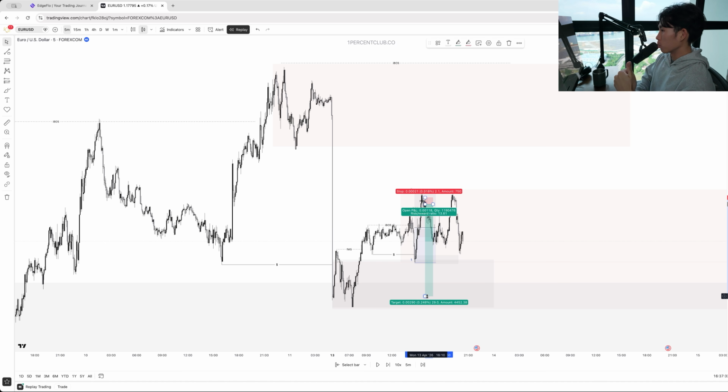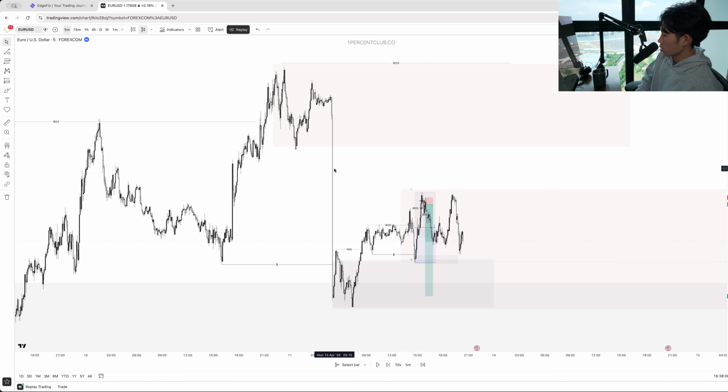Do not try this at home if you're a beginner. If you're a beginner, stay away from this trade. I would not advise you to trade against the internal order flow and also against the higher time frame order flow. Basically, just trade the price action which is the most obvious to you. Because more often than not, the price action which is the most obvious to you is also the most beneficial to you. Okay, so write this down somewhere. The price action that's the most obvious to you is often also the most beneficial to you, right? It's also the one that is the most high probability, right?